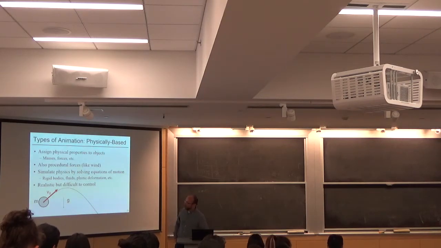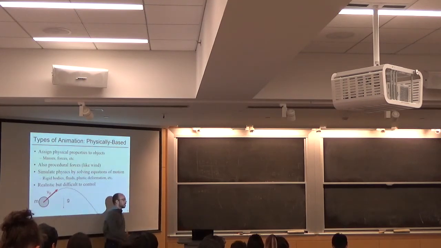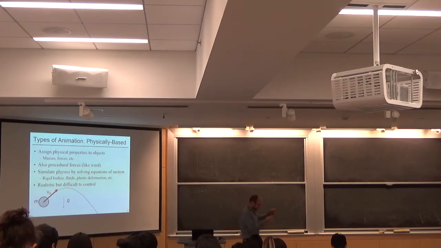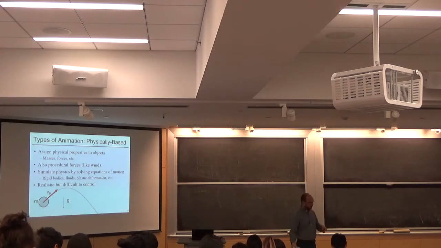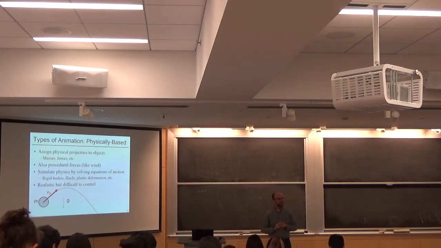What we'll see in the next couple of lectures is that physically based animation is obviously more realistic. You can capture things in the real world, but it's very difficult to control. For instance, if I wanted a movie where I'm a kid and I drop my pile of toys, and I wanted to spell out my name when it drops on the floor, but still look like I dropped stuff. If you think about it, that's a really hard problem to solve in real life. Where do I place it in my hand so that when I drop it, it goes exactly the right way? And effectively, computer graphics people are asked to solve that all the time.